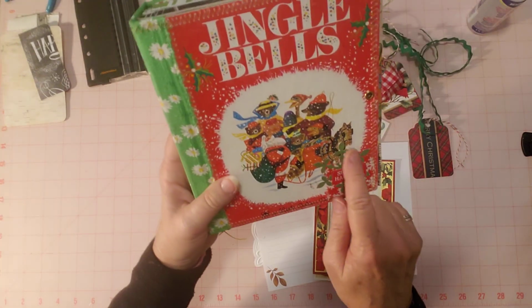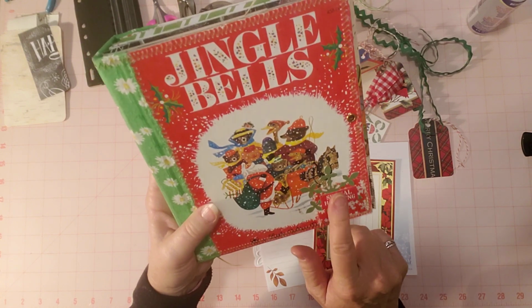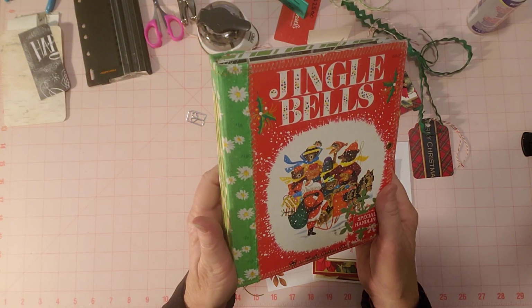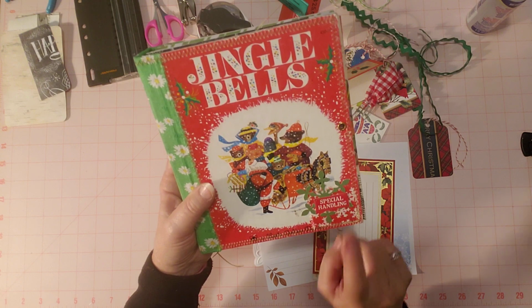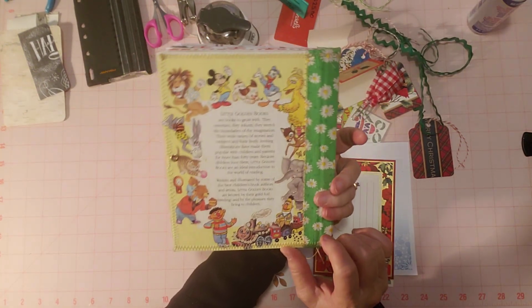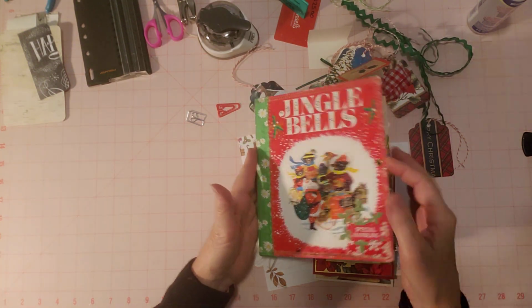I did add a little embellishment here. I think there was, what was here? It wasn't a barcode. It was, because this is an older Jingle Bells little golden book, but there was like a sticker or some sticker residue or something right there. So I made a pretty little collage there, and that was it. That's all I did to the cover. It was in really good shape.